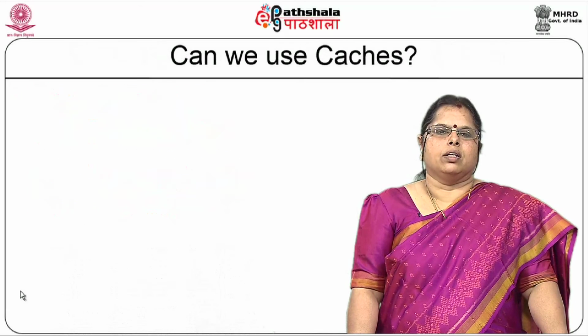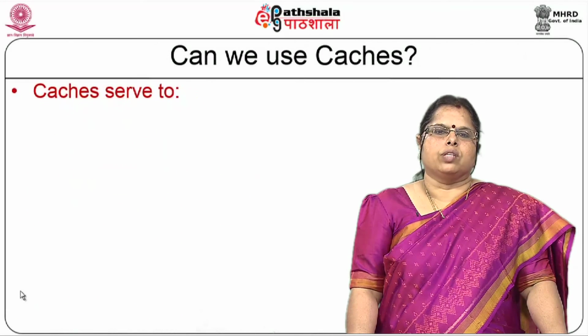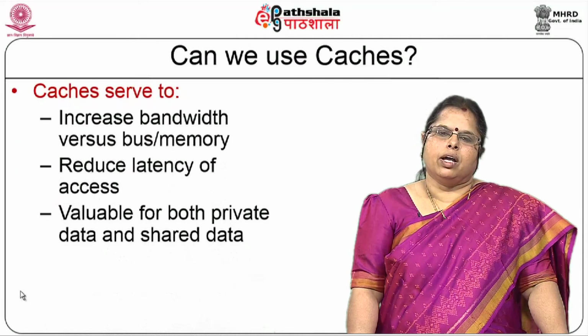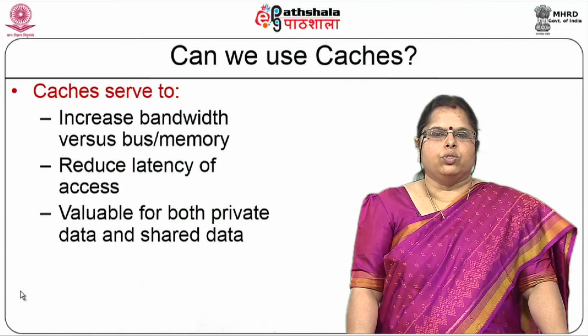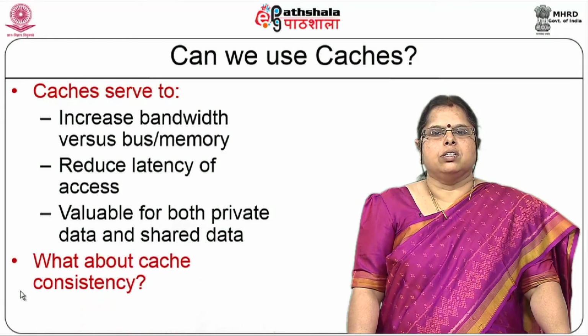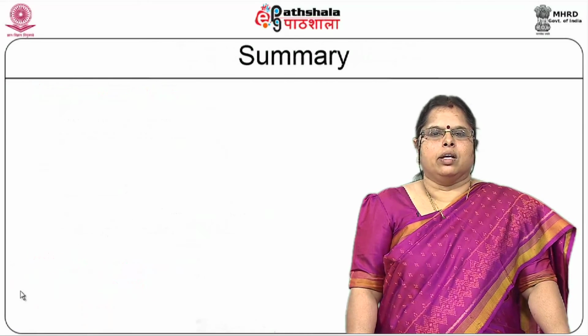So, how do we handle this? We will see if we can use caches to handle this problem, which will try to give you advantages of having increased bandwidth and reducing the latency of access, but you have other problems associated with caches, which we will elaborate in the next module.